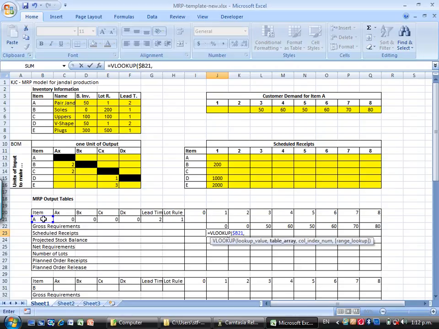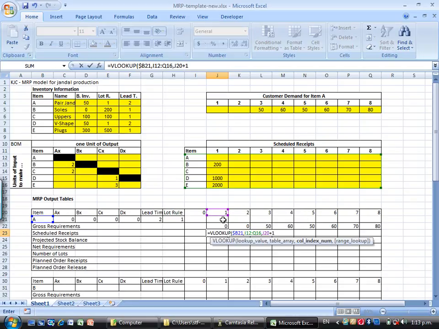The table array will be there like that. The col index number will be the current period that we're on, plus 1.